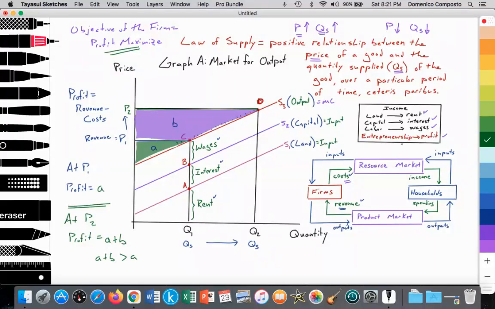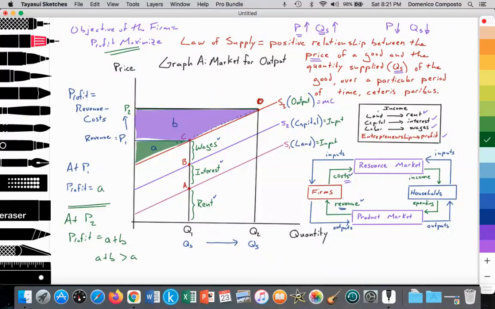And this also helps us understand how some households become poor over time and how other households become richer over time. The entrepreneur seeking to maximize profit wants to reduce costs. And that means that the households that own rent, interest, and wages might be pressured to reduce their rent, interest, and wages if they're facing lots of competing resources in that resource market. All right, and the gap between rich and poor widens.